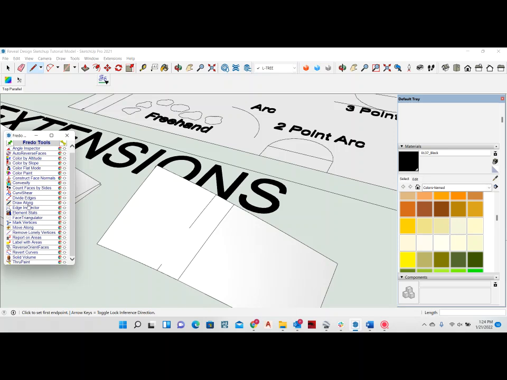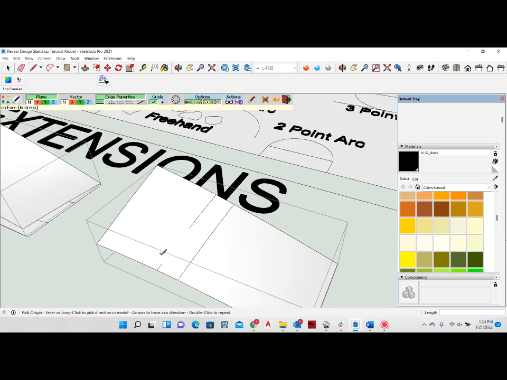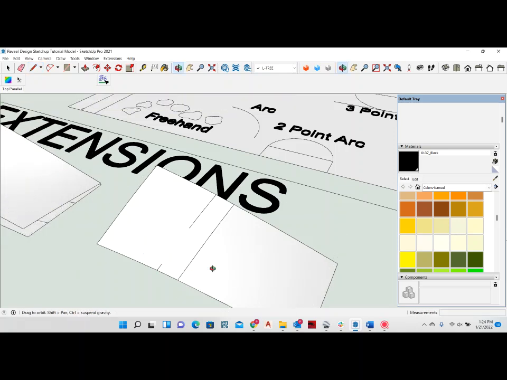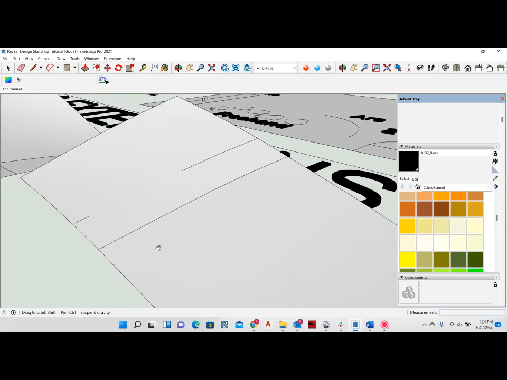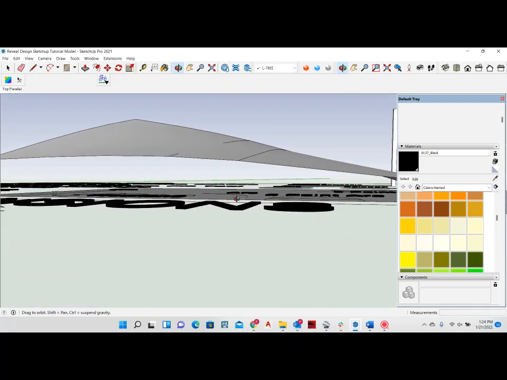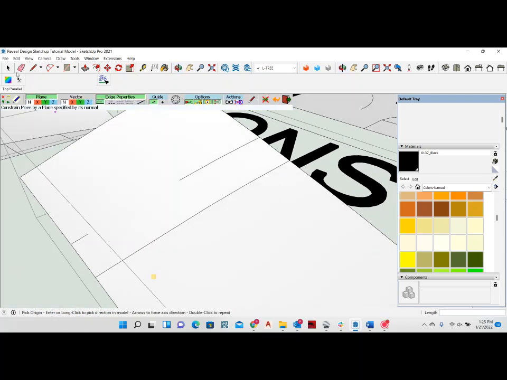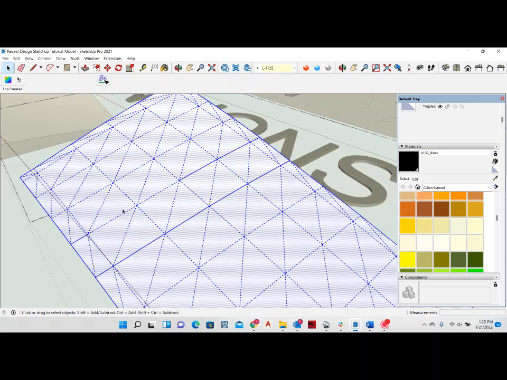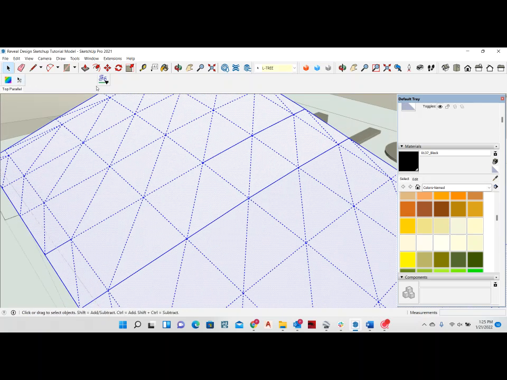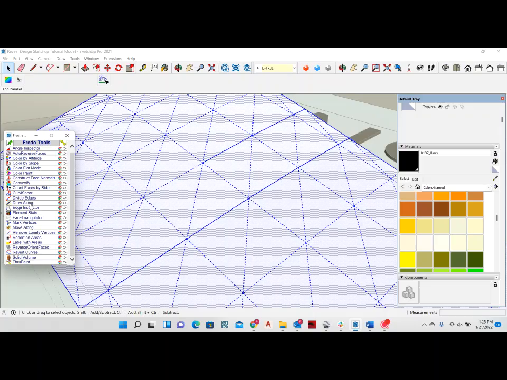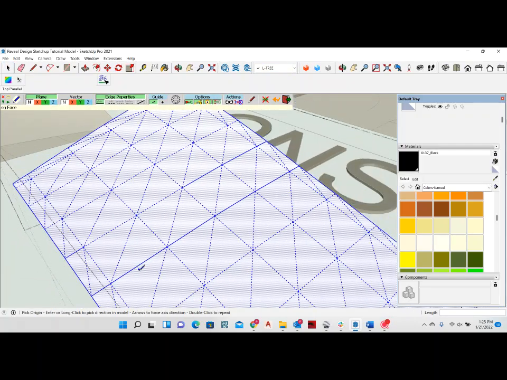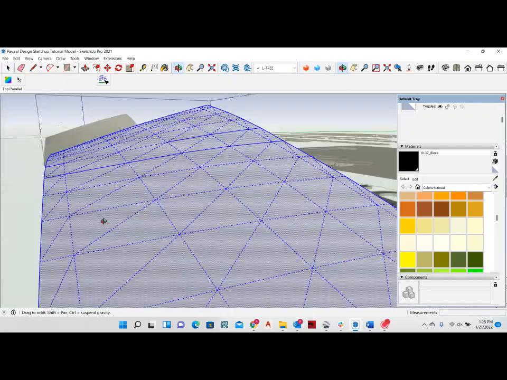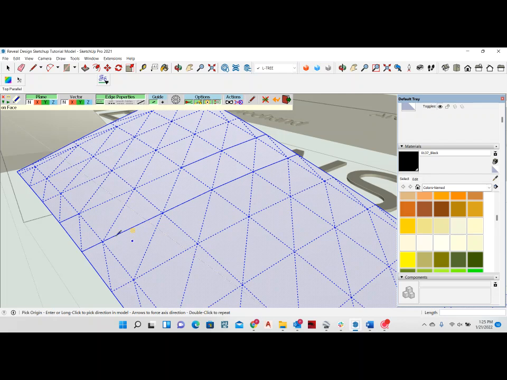But Draw Along is great because if you click on Draw Along, it's going to allow you to finish the dots on this curved deal here, or connect the lines essentially. So if we select and get into here, we go to Fredo, we go to Draw Along, and I don't remember exactly where that was.